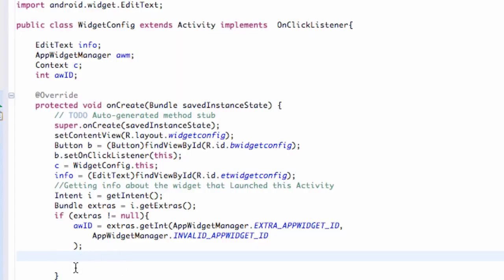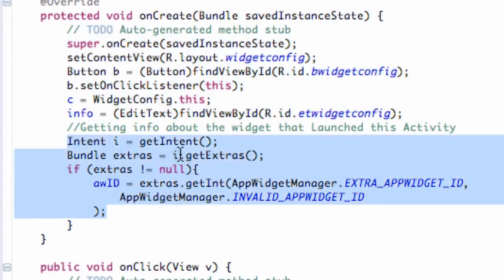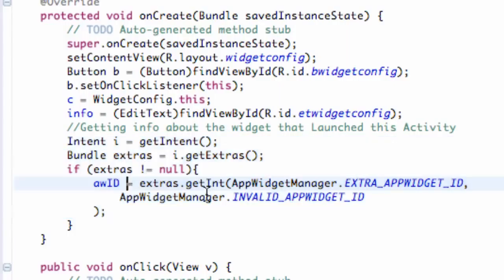I know in that last tutorial we went pretty quickly, we set everything up, but hopefully we're going to slow it down here. All we did for the most part, we set up all of our references, pretty normal stuff, but the only new thing that we had was this intent, and we got the extras, and as long as the extras was equal to something, we're going to set up our app widget ID. And it's just going to return one app widget ID for us. And that's what that method means. Otherwise, it's never going to return something like this. We're just putting that in there for checking.